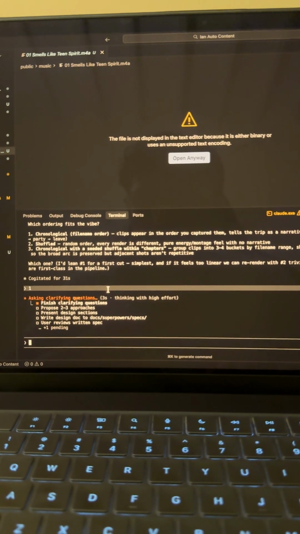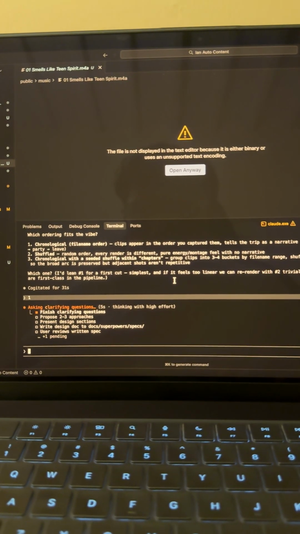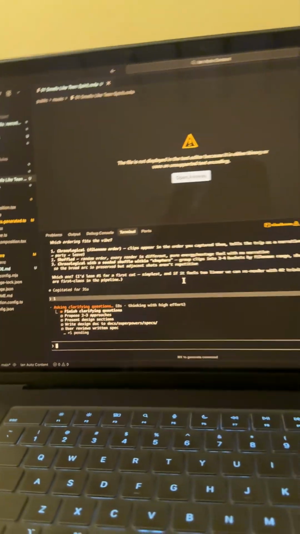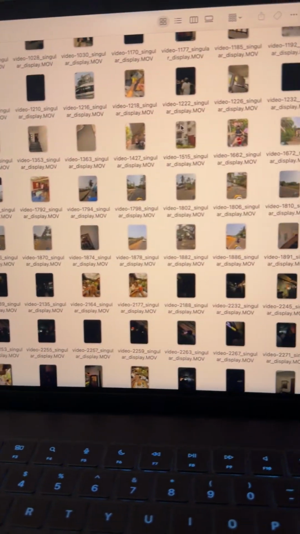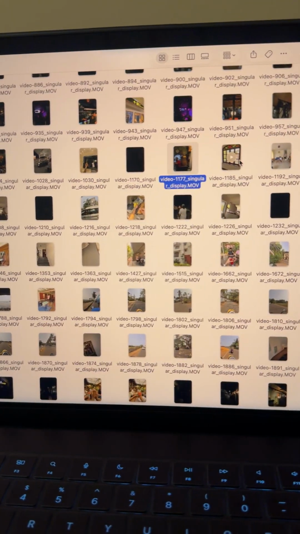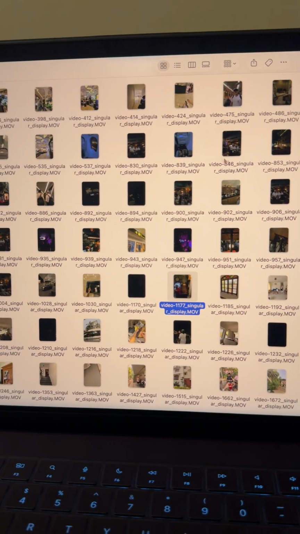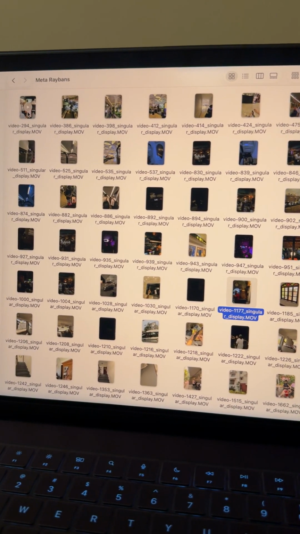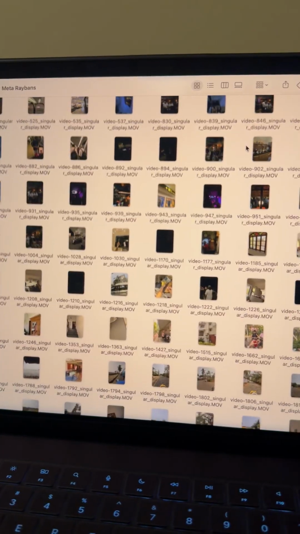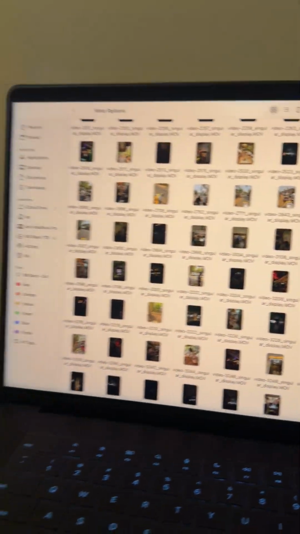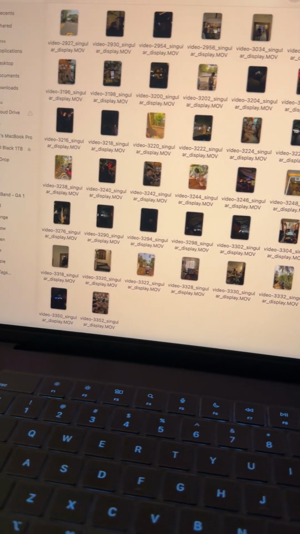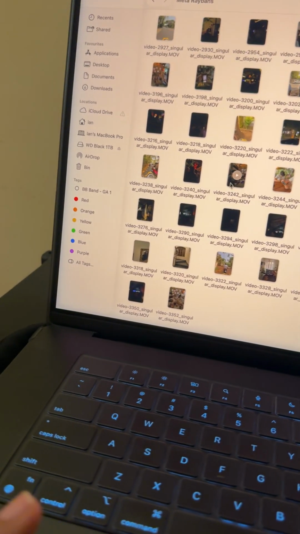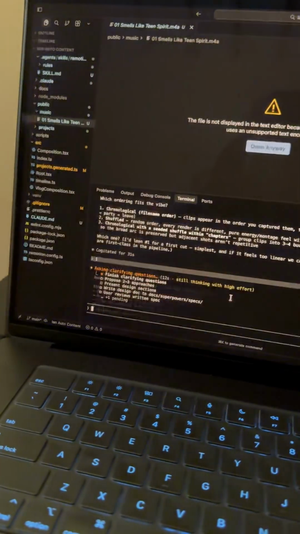I might change things later, but for now we'll just go with chronological, because all these clips that I've taken, I don't know if Meta has named them 1001, 902, 946. I think I've taken a lot of photos and videos. So yeah, I think we'll most likely go with chronological because it'll tell a story, from the start to the end of the trip. It is missing some videos though. There are some more videos that I haven't imported from the Meta glasses.